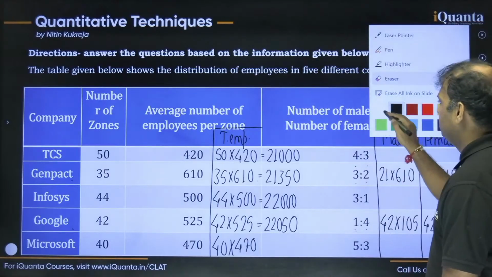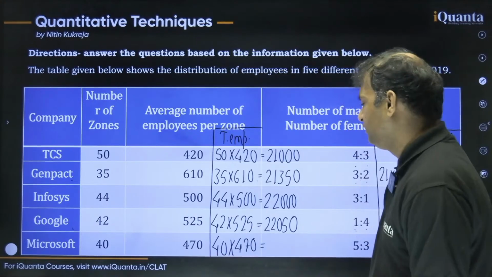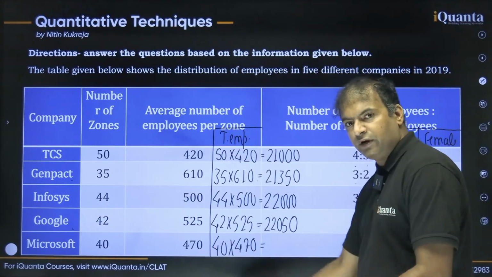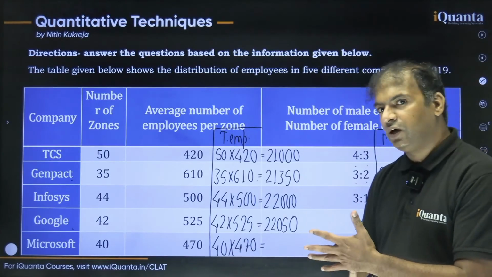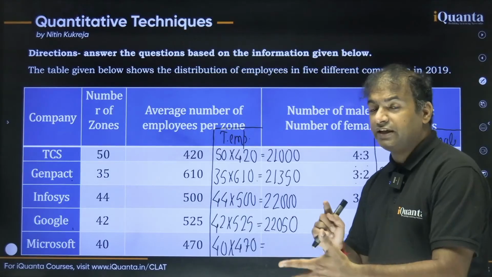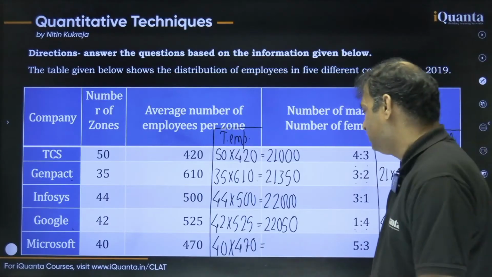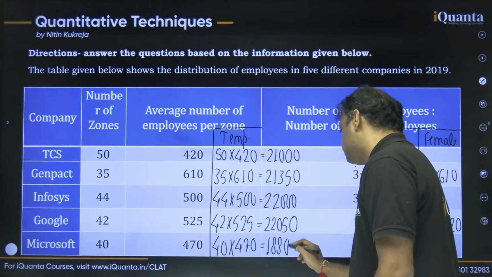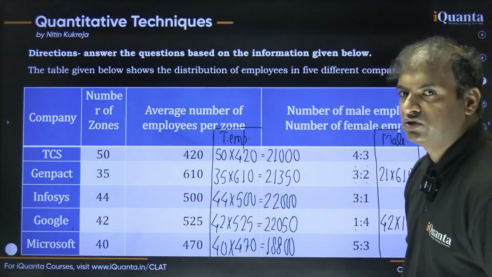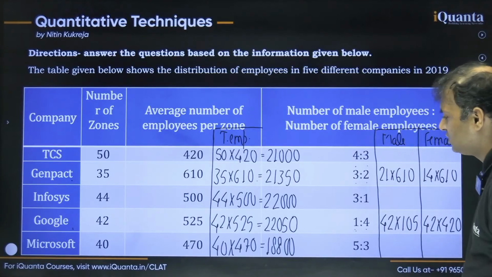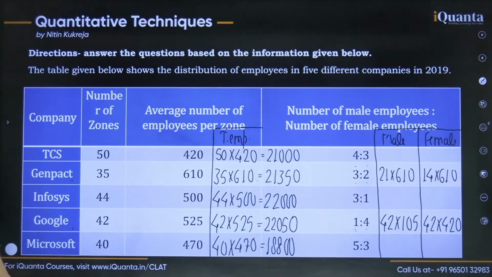Okay, last is total employees of Microsoft. This is easy because multiplying by 40 or 4 is always easy. Just multiply 47 with 4 and 20 should be followed by that number, right? 47 4s are, 47 2s are 94, right? 4s is 2s into 2s, so 47 2s is 94, 94 2s is 188, 188 followed by 2 zeros. So guys, this is how you can find out the total employees in all the companies, right? So yes, this is how you can also use these calculation tricks to do this faster. All right. Okay.